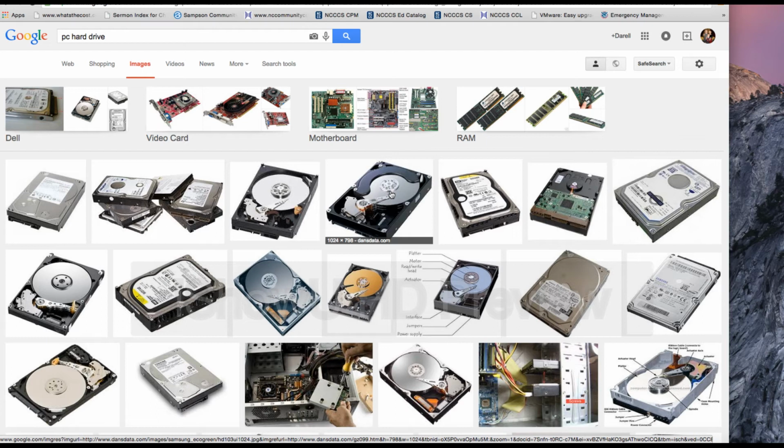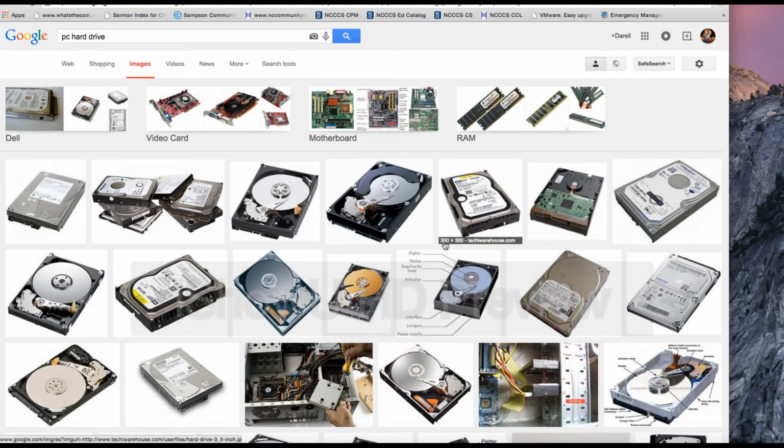I tell my students all the time, back up your data as often as possible, because it's not a matter of if, it's a matter of when your hard drive is going to die, and you never know. Sometimes it'll give you a warning, it'll click or it'll grind, and sometimes you come into the office on a Monday morning and the computer won't boot, and therefore you know your hard drive is dead.